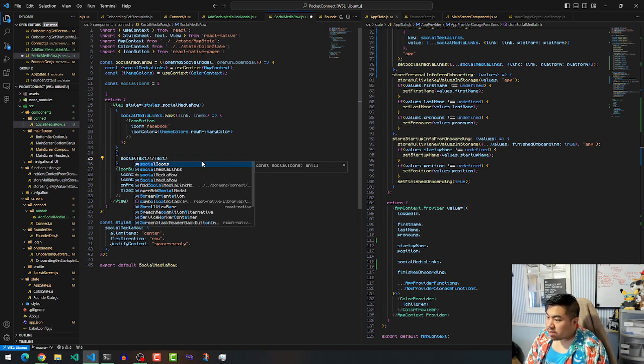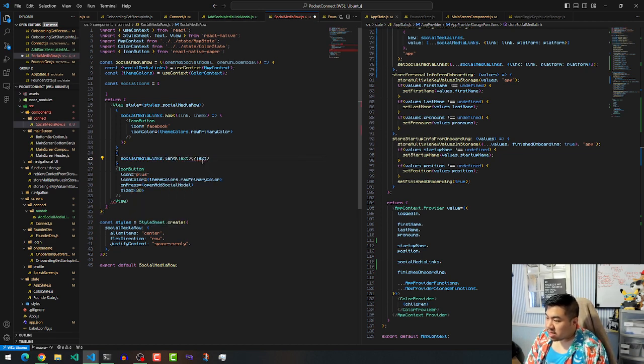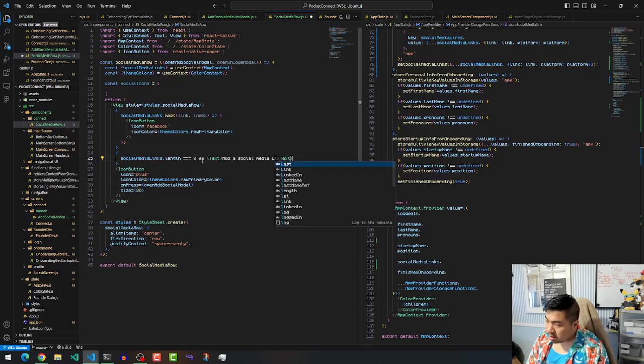If social media links.length is 0. Whoops. This one. Add a social media link style.